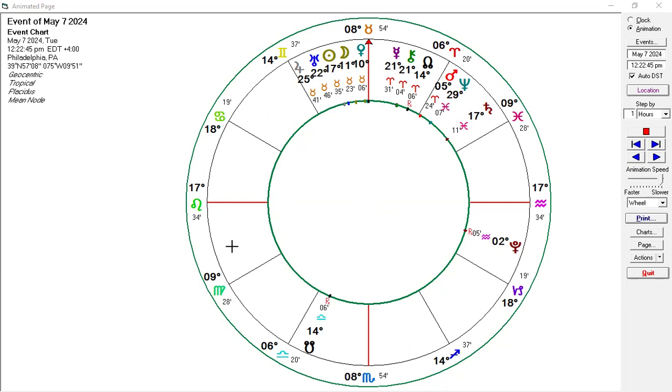So when we see the sun rise, or any of the planets rise right here at this like 9 o'clock position, I'm going to call it, when we look at our natal chart, that is our rising sign, that is our ascendant, but that's also the east. That's the east, that's the sunrise.